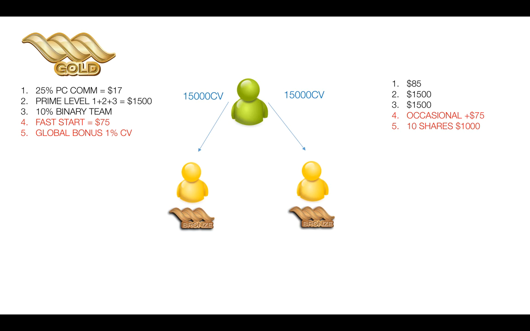Now, you might find that you earned those shares in a staggered sense. You might actually go from 5,000 CV at silver one month to 6 the next and earn 1 share, then 7, 8, 9 the next and earn 3 shares. And eventually, when you get to the top here, you would have earned all 10 shares, another $1,000. Matching checks starting to grow.